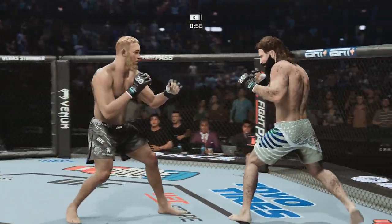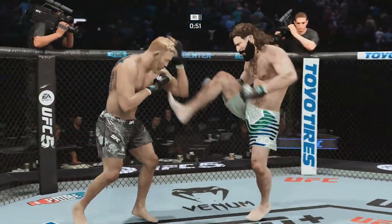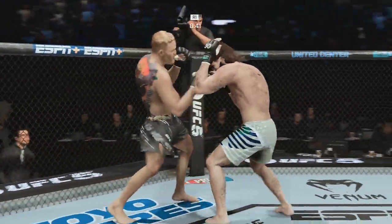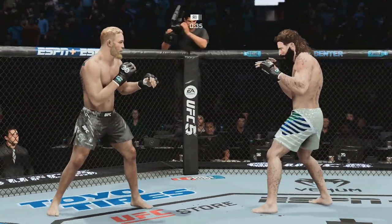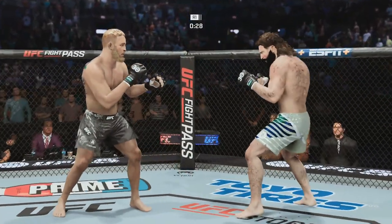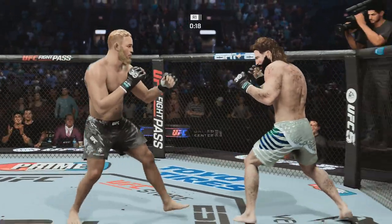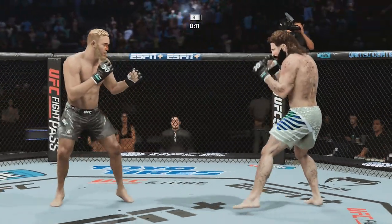Under a minute to go in our opening round. Oh, and he connects there. Left hand. All right, so look at that. A cut has been opened around that eye area. He's taking shots over and over again to that area, and now he's dealing with a cut. Back to the... Oh, he can't even stand. Oh, my goodness.